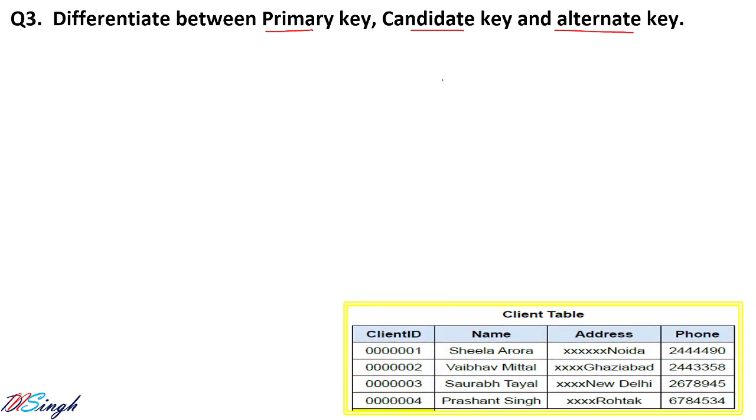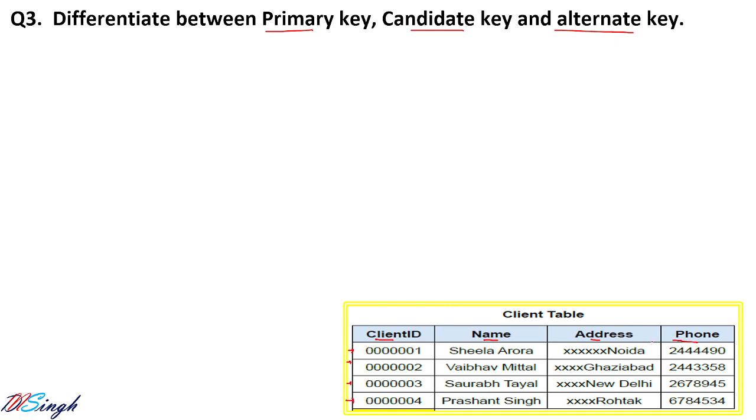Let us see first. This is the table. Now you see this table, and here we are going to see what? It has the client table, client ID column, name column, and we have address column and phone number column. As you can see, client ID will be different for all the clients, and mobile number can also be different for all the clients. So these two columns are satisfying two conditions. What are those? There are no null values inside them, and the next one is that there are no duplicate values.